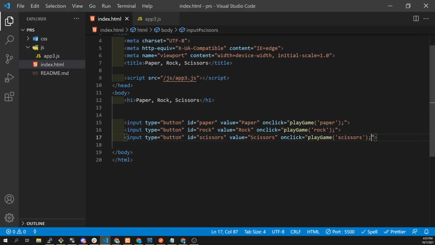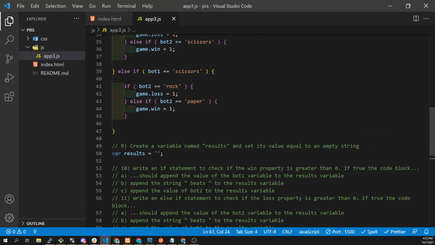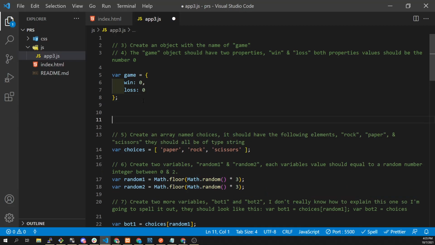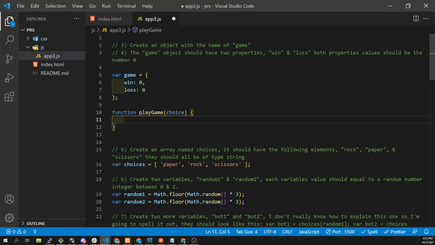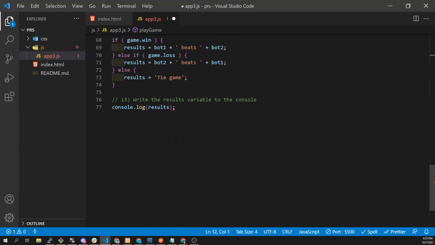So we already have some of the code because we followed the instructions in the homework. Let's come in here and start from the top. We'll keep the game object. So we'll say function play game, and then we need to pass it a parameter, choice. That's our argument. We're going to send it either paper, rock, or scissors. So let's wrap this entire thing. Perfect.